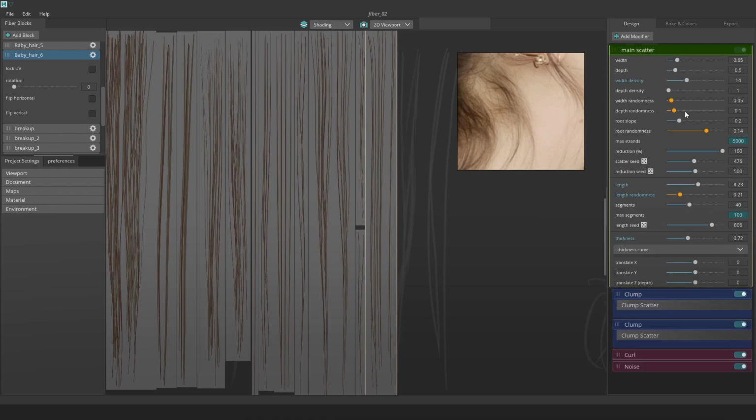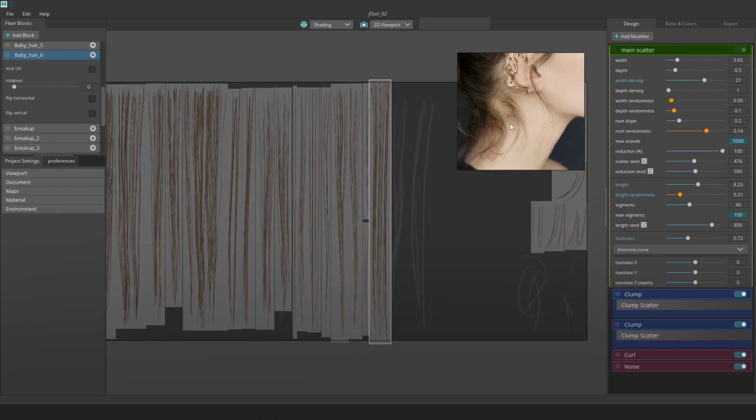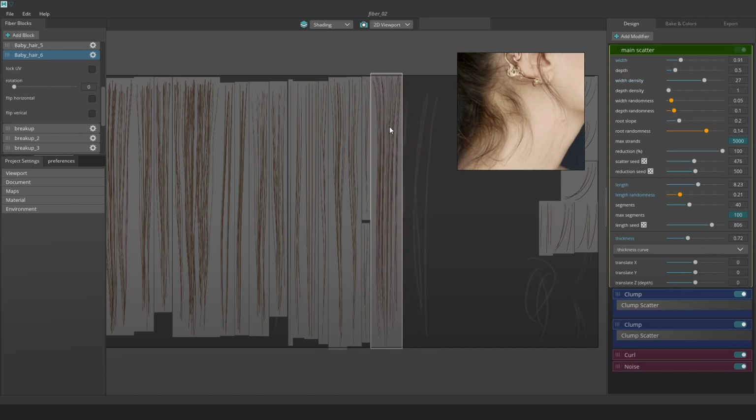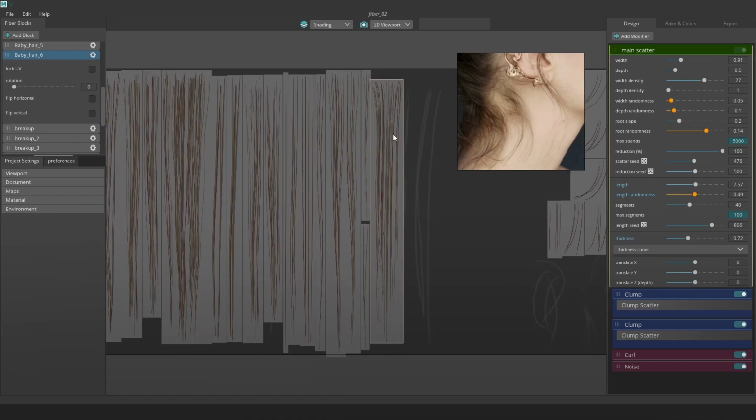And the main scatter, let's up the density by quite a lot. I think we can make it a little bit thicker even. Quite a lot of randomness in the length here. Now let's make this really thin.